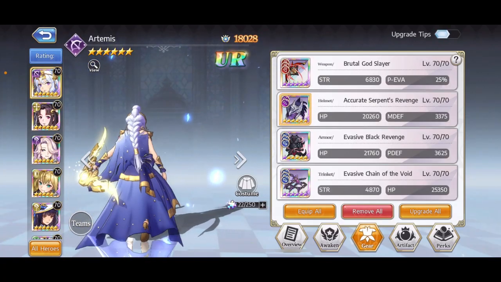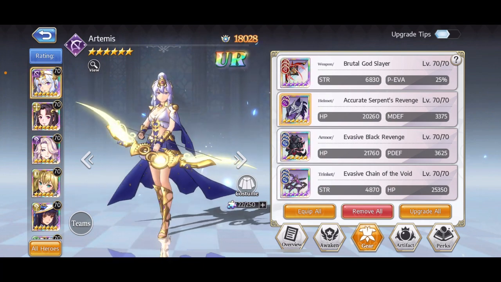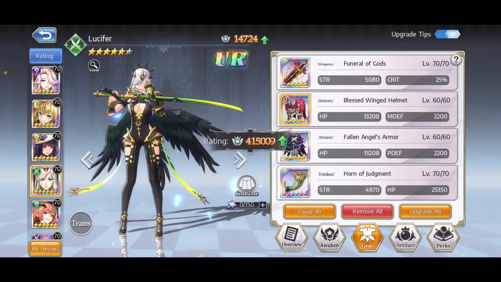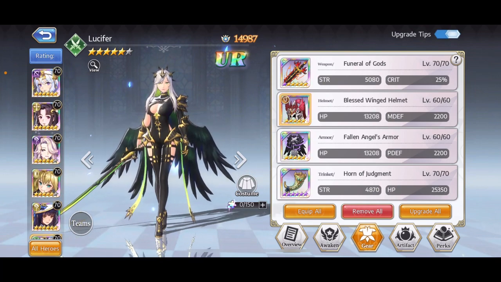So there we go. Artemis now has her double accurate Serpent's Revenge, which is the better helm. And now Lucifer gets the Blessed Winged Helmet, which is not as good, but Artemis is happy because she's in the main team.